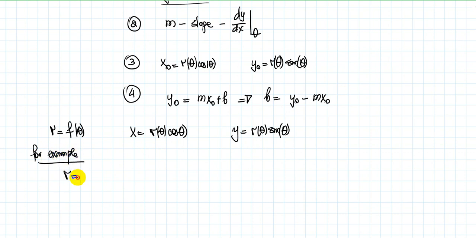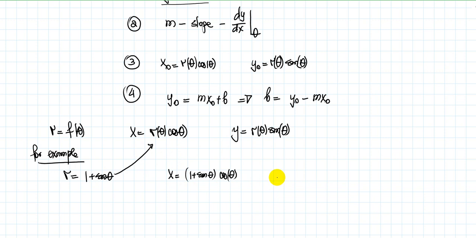if the curve is given as 1 plus sine of theta, do you remember that this looks like a cardioid, right? So let's say I would like to define this curve parametrically using x and y. Do you remember what the parametric equation was, where we describe the curves using the parameter? So if I would like to describe this curve using the two functions x and y, it's going to be x equals 1 plus sine of theta multiplied by the cosine of theta, because I'm just going to plug this r in here.